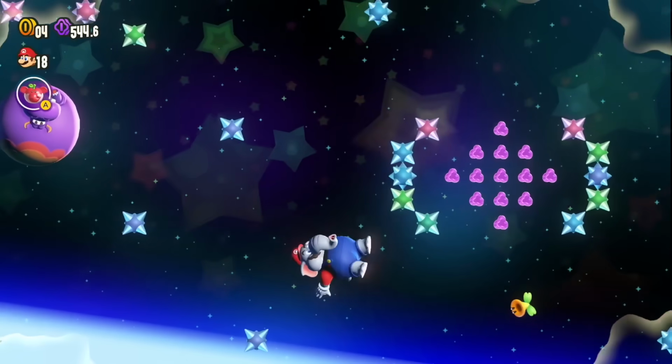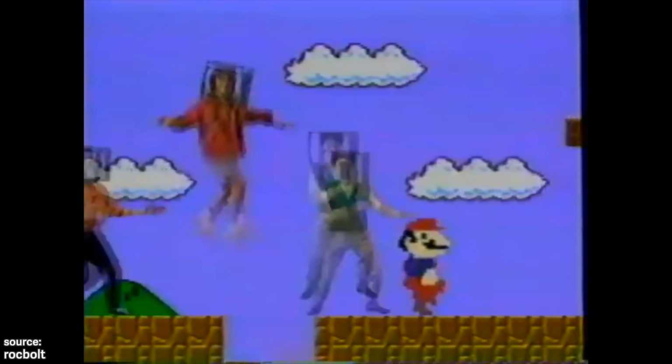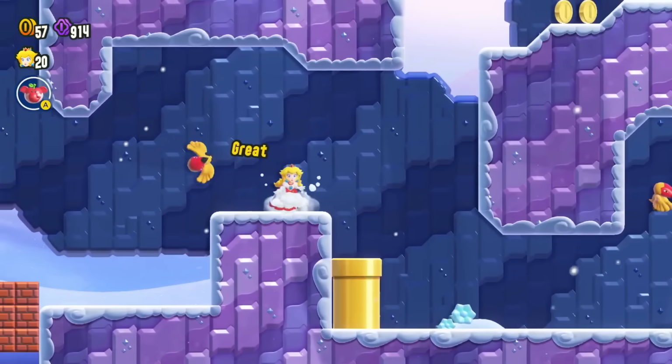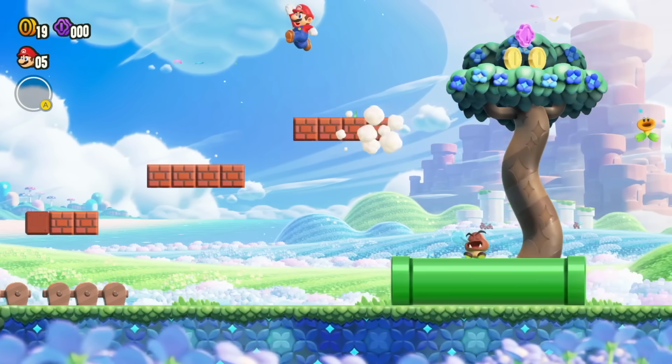And there were plenty of others involved in Wonder's development, including every single person involved in developing the original Super Mario Bros. on the NES. But it wasn't just development veterans of the Mario series, there were a lot of newcomers too. After all, Super Mario Bros. Wonder was the first new side-scrolling Mario game in roughly 11 years, so yeah, there was bound to be developers involved who had never even touched a Mario game like this before.